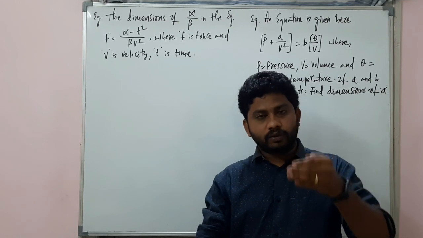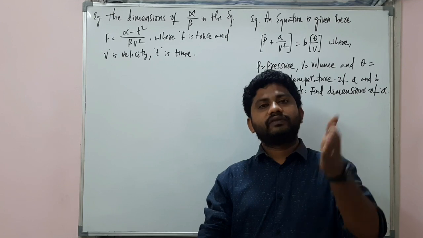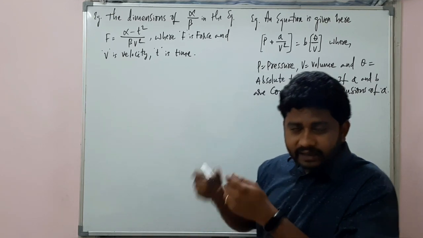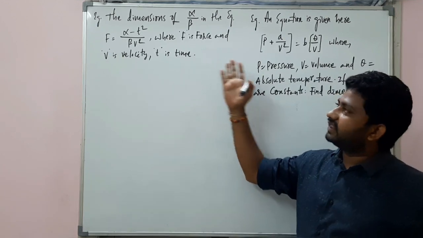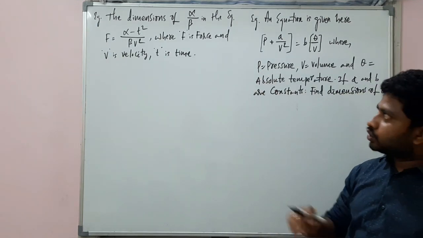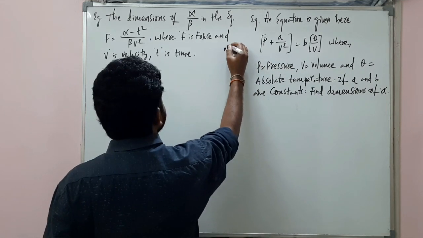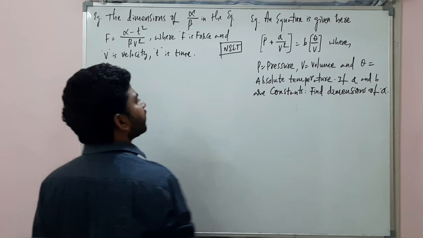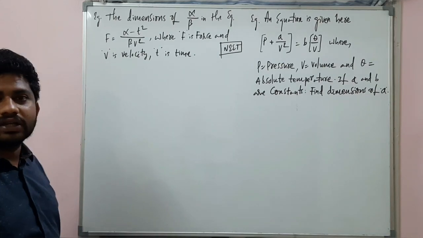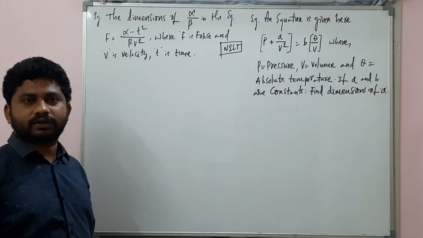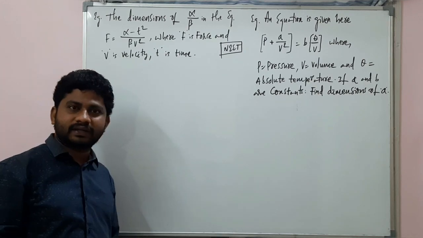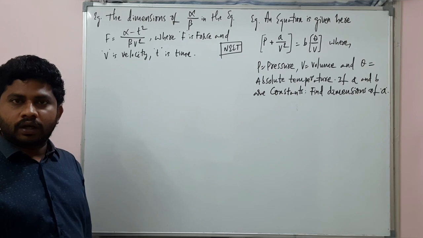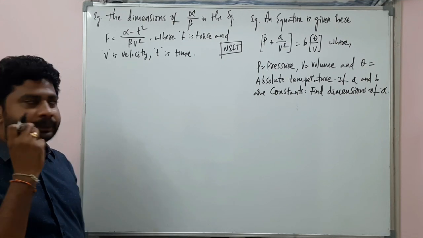On the principle of homogeneity, we are solving some numericals. And some other numericals are in this form. So these two numericals were asked in the previous NEET exams. If you want, you can check the previous year exam questions in units and measurements chapter. You get questions similar to these example questions. All right, let us start the first question.